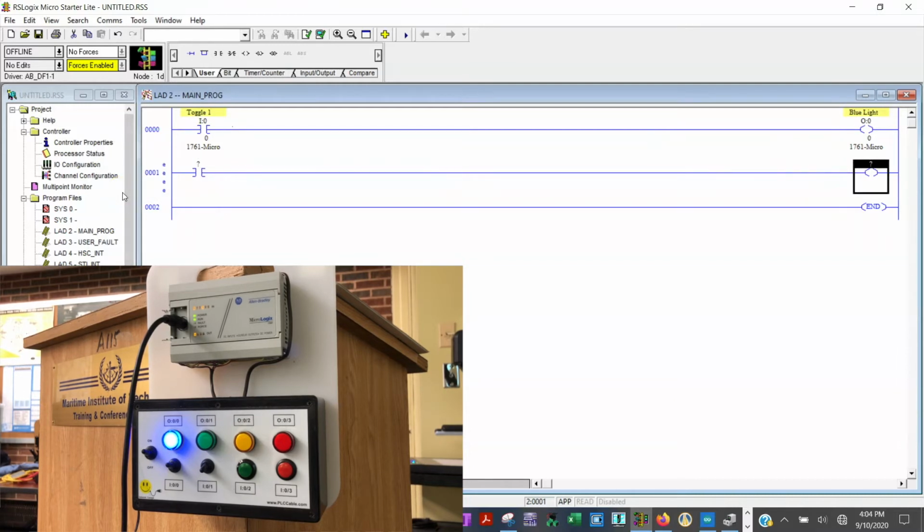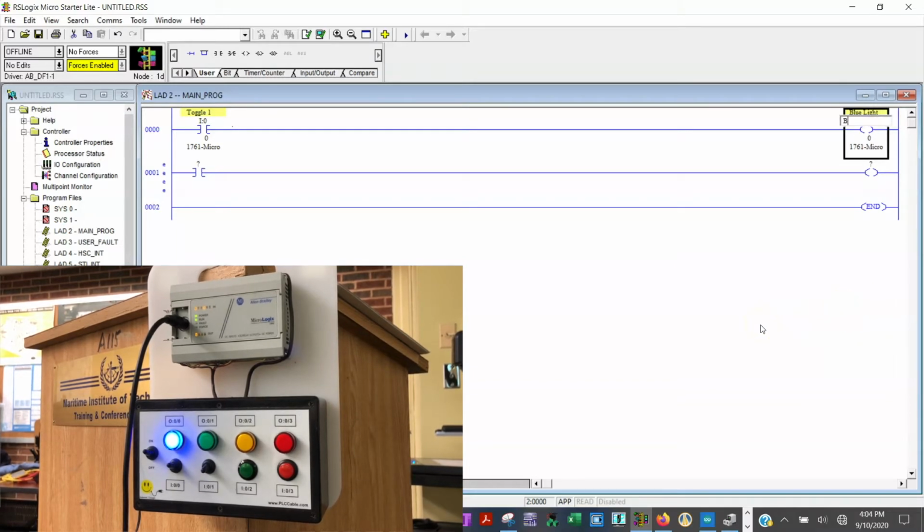Drag this down to here. Okay, now I want to make this into a bit, not an output, but a logic bit, a bit that's going to be in memory. So this will be like what a relay would be doing, right? This is just an input and an output, what we just had. Now we're going to add some logic to it.